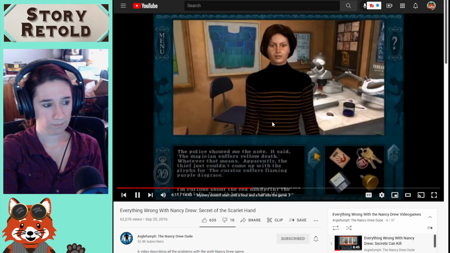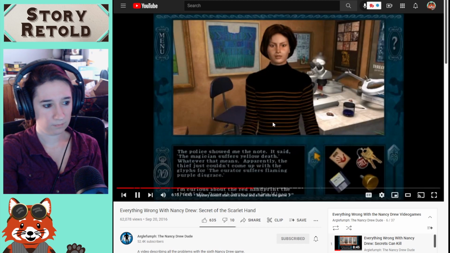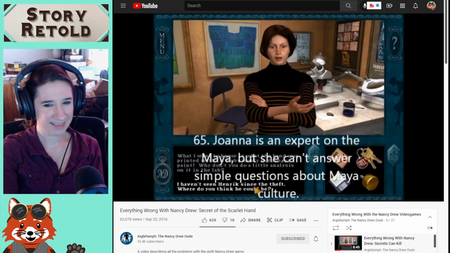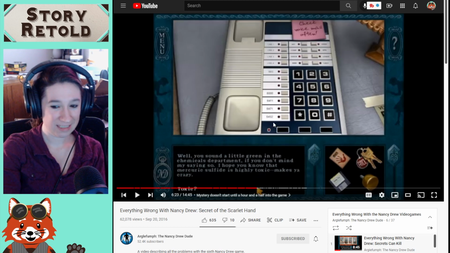I'm curious about the red handprint the thief left. Does it have any significance in Maya culture? Afraid I can't help you there. Joanna is an expert on the Maya, but she can't answer simple questions about Maya culture. Maybe she doesn't know every single detail.